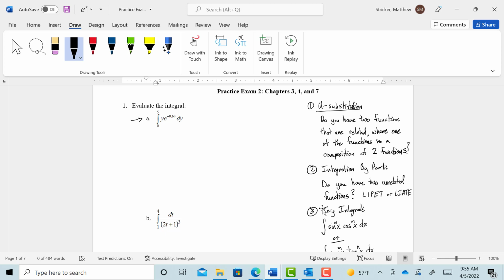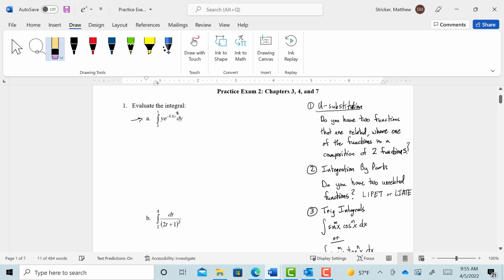And in order for it to be a U-substitution, we would need this to be like a y squared. Because if it was squared, then we could let u be negative 0.6 y squared. And then du is going to be negative 1.2 y dy. And we could solve for dy. dy would be du over negative 1.2 y. And that y there would cancel with the y here. But because it's not y squared, we're not going to get that cancellation going. So we can't use a u-sub in this case. So we're going to have to do something different.